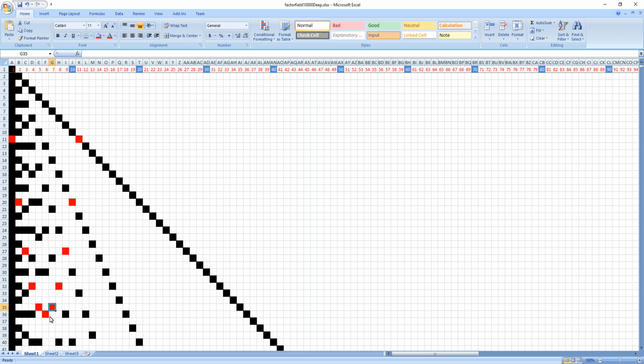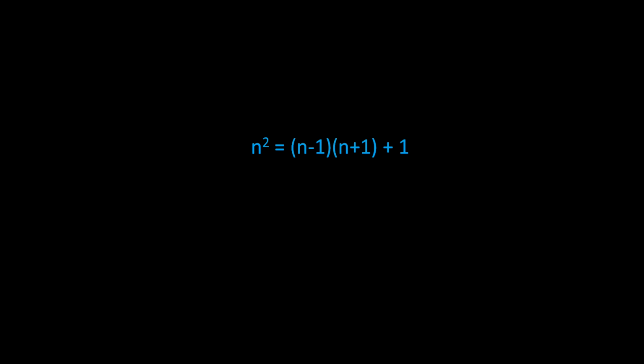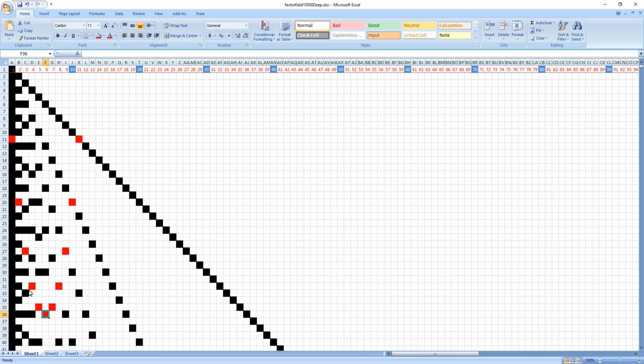Now that sounds complicated, but essentially, using 6 as an example, if we didn't know that 6 times 6 equals 36, we could subtract 1 from 6 and get 5. We can add 1 to 6 and get 7, and know that 7 times 5 equals 35, and that is 1 less than what 6 squared would be. Another way to say that is to say n squared equals n minus 1 times n plus 1, all of that together, add 1 to that. Now that pattern actually continues through the next part. So we see here, this is column 4 times column 8, which equals 32, and 32 is indeed the row that this is on.